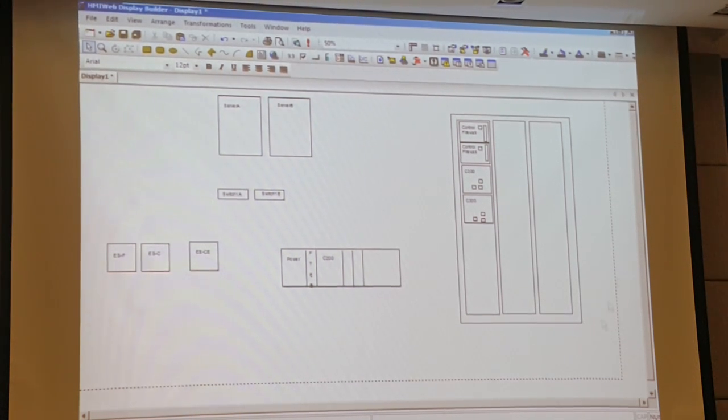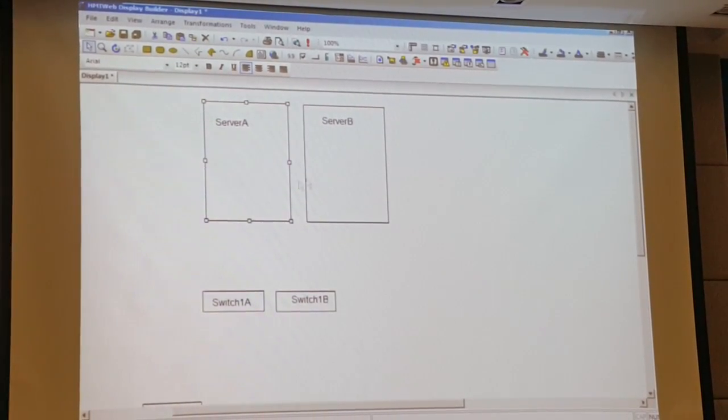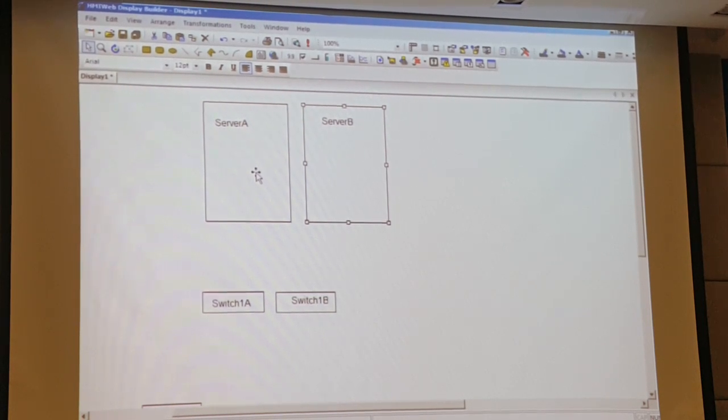So the devices here, how can I settle them into a whole experimental PKS system? Let me connect these devices one by one. First, our server. Server can be single or redundant. In my example, I have a pair of redundant servers. And how to connect it into our FTE?